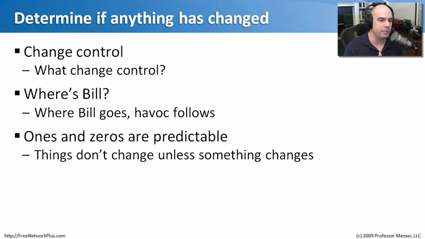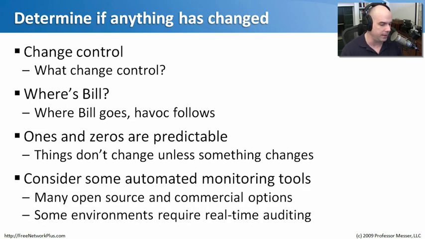One important thing to remember is that ones and zeros act the same way every time. They're very predictable in what happens over the network. If something is changing with the way people are communicating, it's because something with your infrastructure equipment, your configurations, it's because you told the ones and zeros to do something different. So think about those changes you've made. Occasionally, even small minor things may have a dramatic effect on the way that the network operates.